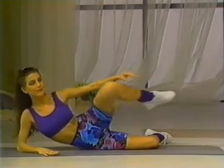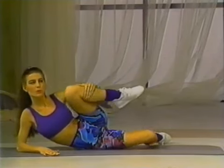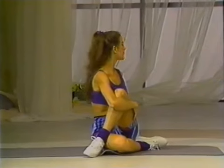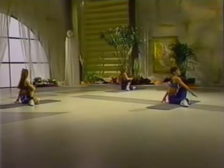Slowly bring the knee to the chest. Inhale. Exhale. Now bring that left leg over the right. Your right arm is going to hug that left knee in. Chin up, chest front. Take a look over the left shoulder. And release back to the center.